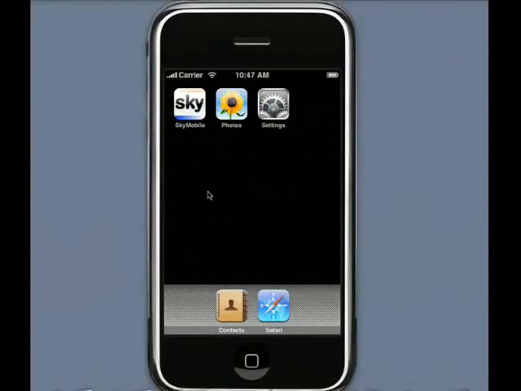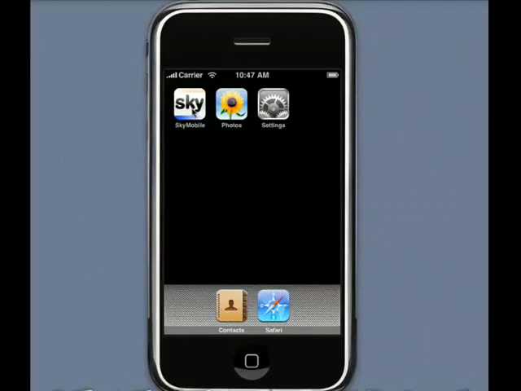Okay, today we're going to have a look at managing your human resources out in the field using Sky Mobile deployed on an iPhone. Human capital management is the industry term for this sort of functionality. So let's jump in and have a look at what's typical in a template application of this sense.